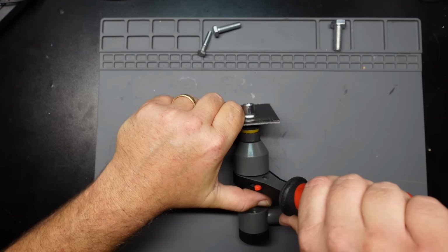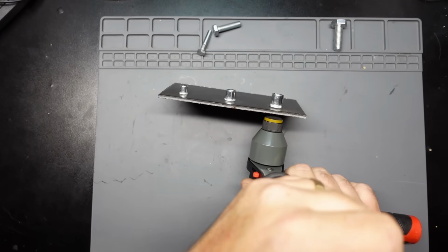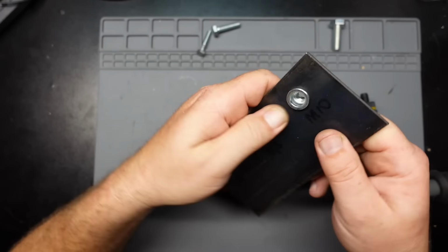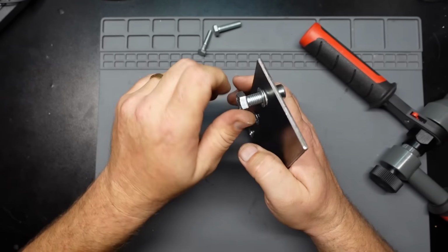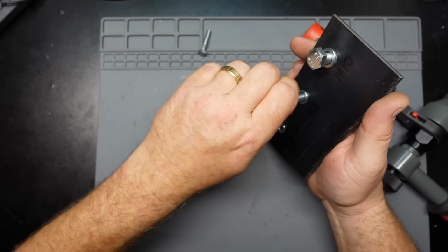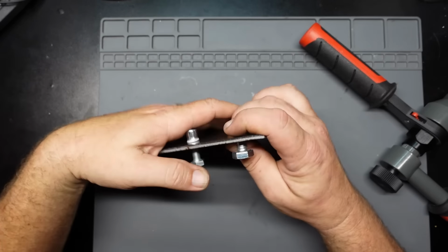Like I said, this kit does go up to 12. So this is the second largest one they make in this kit. And I got it to go in off-centered. It does seem to actually hold. And yeah, I got it off-centered again. But it's certainly in there, so I give myself credit for that. And I think the fact that I oversized that hole is probably another reason why this thing kind of cocked off center. But yeah, so now we got a plate that's got M6, M8, and M10 threaded holes in it.